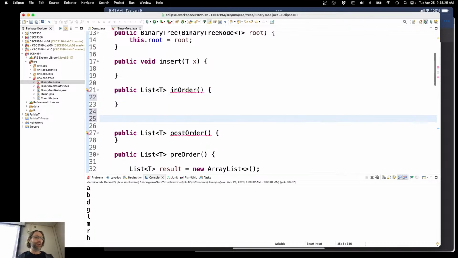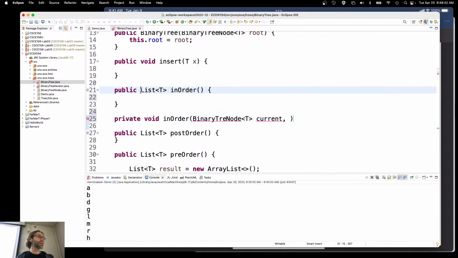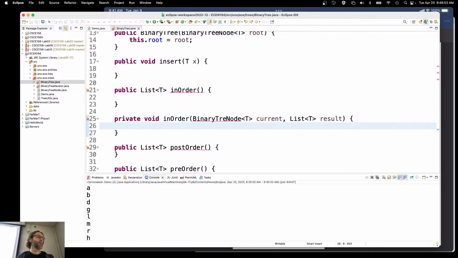Because eventually you're going to have a private void inOrder that takes a current binary tree node, T, current, and also this list that you're passing back and forth so that you can append to it, append to it, append to it. Result. There. Binary tree node, there we go.